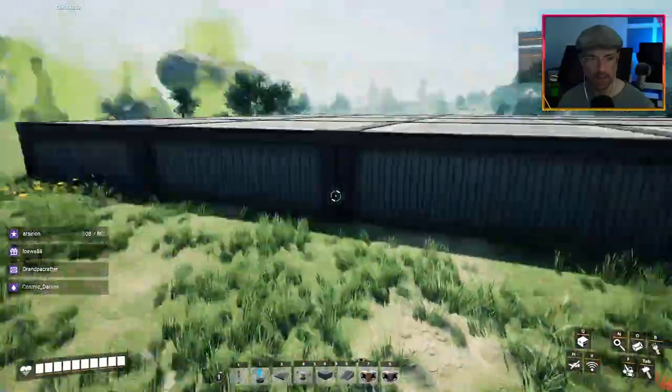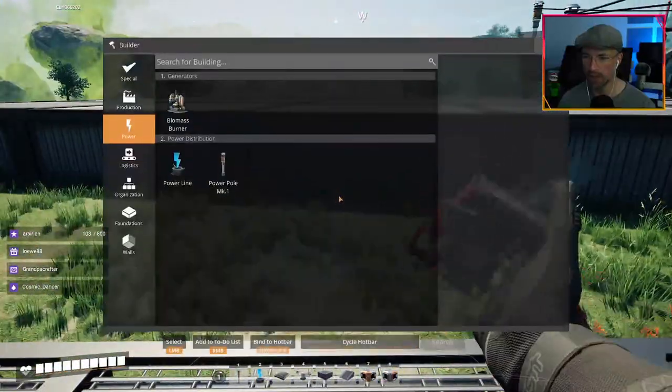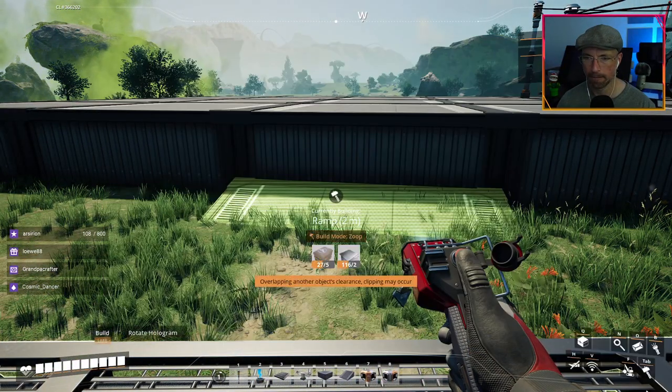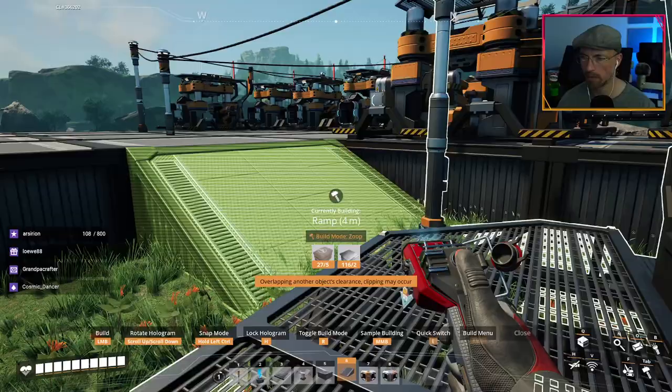I should have saved one of those crashes. I'm sure I can probably find them. All right, I can't jump. I always forget that I don't have the Blade Runners yet. Do we have stairs? No. Just ramps.